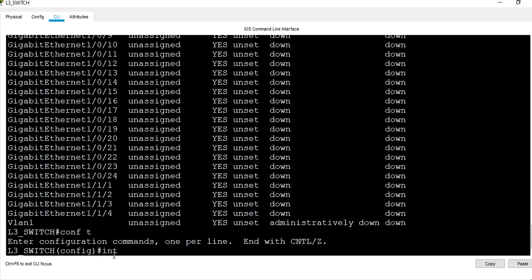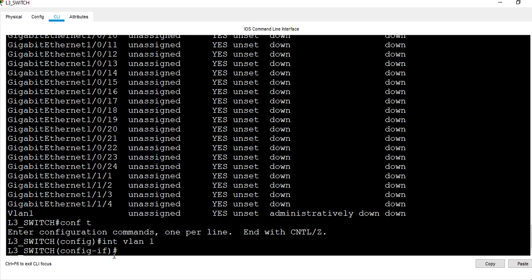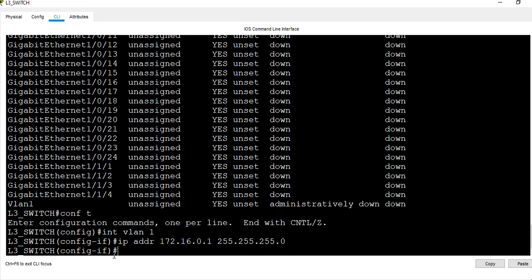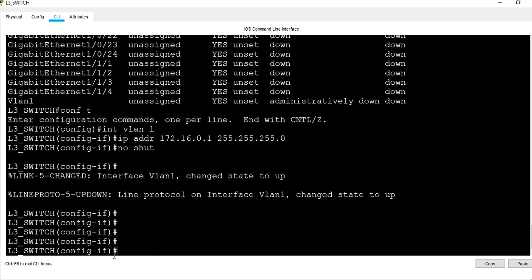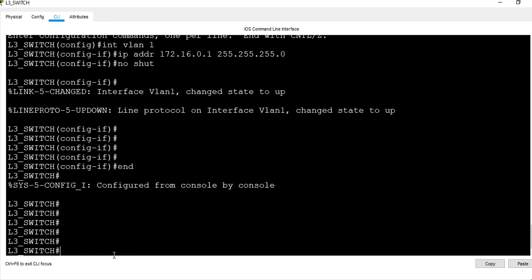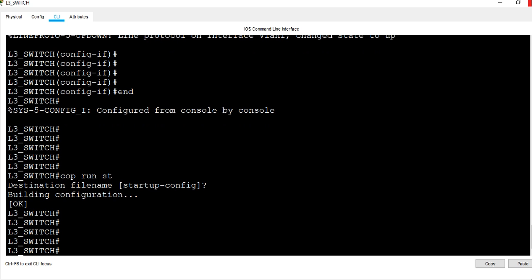So let us configure the VLAN 1 interface, set the IP address of our local network, 1, and the subnet mask, you already know it, and issue no shutdown, and save your configuration.